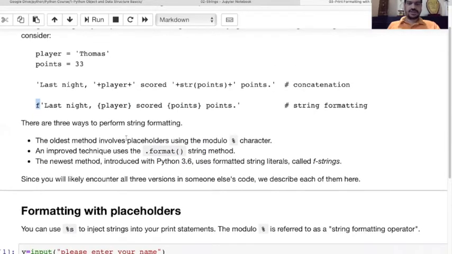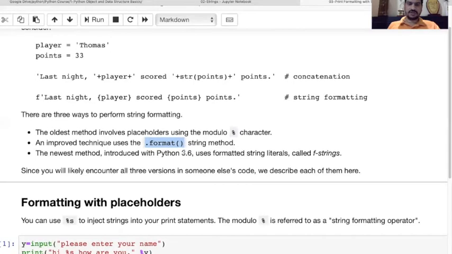The oldest method involves placeholders using the modulo operator. We have seen in C how, with the help of the percentage symbol, you can put something inside the printf statement when we are printing some sort of string. An improved technique uses dot format. Just now in the previous slide we have seen how we can use dot format.